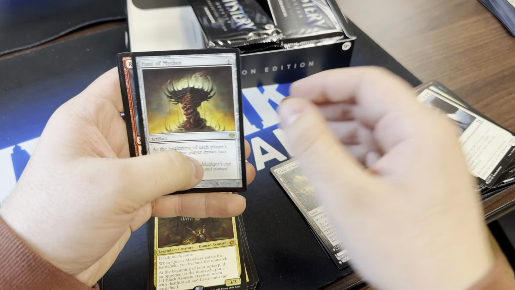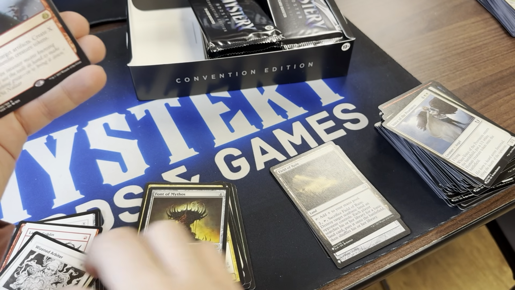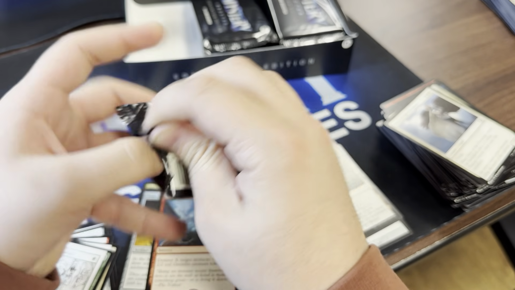Font of Mythos, fun card. Release the Gremlins. This card, Group Hug for sure. Can't argue with that, right? All right, here we go.